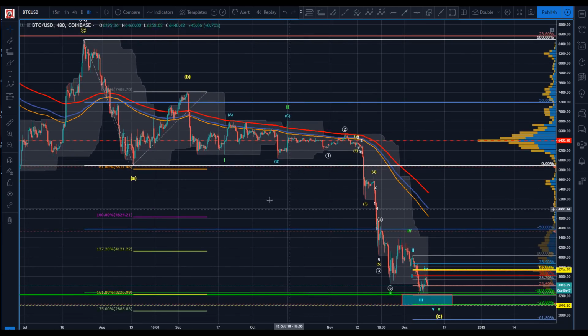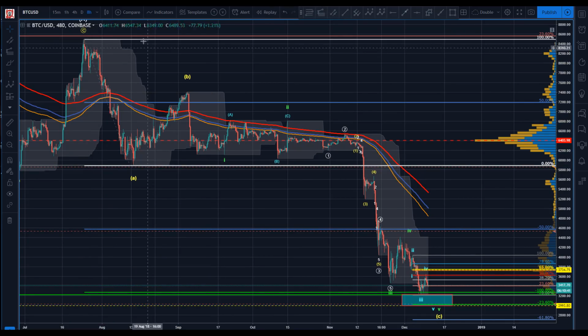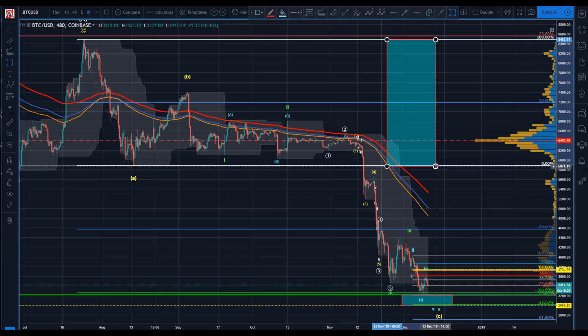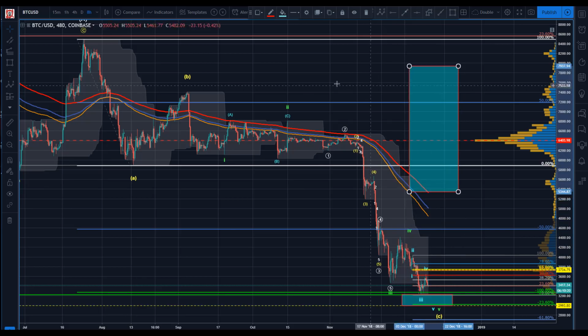Now we have the wolf range here. You can see it here. Let me just wiggle this. From this pivot, I'm taking the swing high to swing low. This is the range right here, and if I show you in the white lines, that's the range. Then this is the doubling of the range. If we come down and double that range, you see where that green line is.